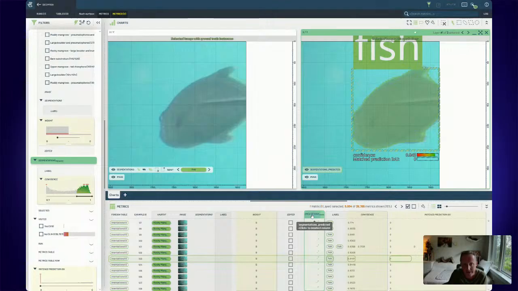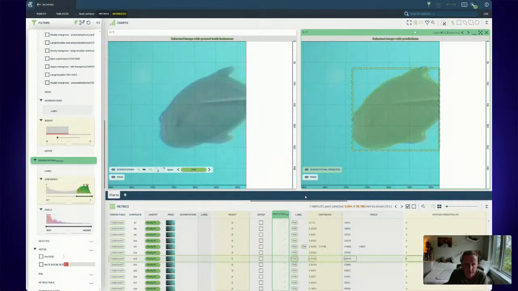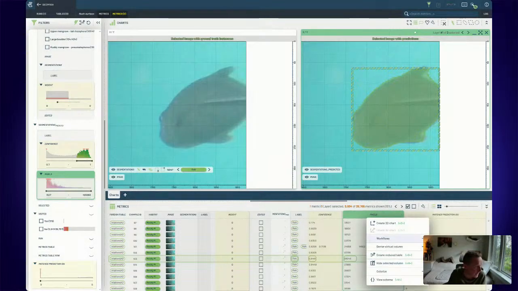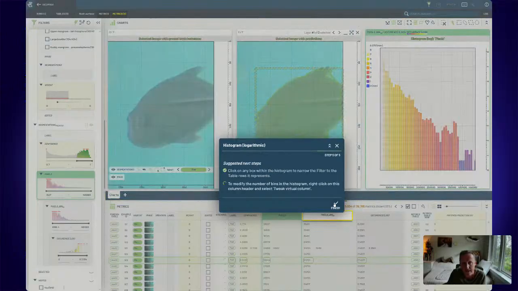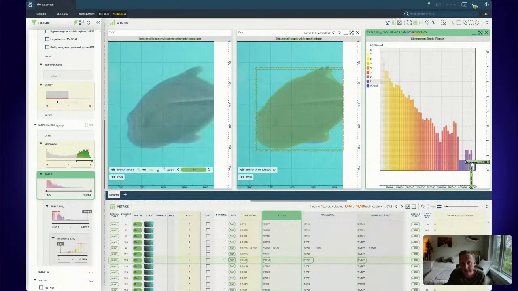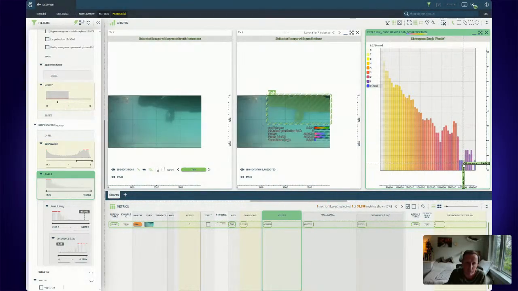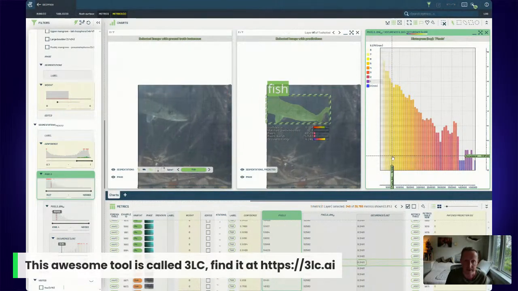If we go to the predictions and derive, let's say, the pixel counts, we now have a new category called pixel counts per segmentation. If you do a logarithmic plot of that, these are the different pixel sizes on the predictions. And if you go to these large ones, we see that, oh, that is not good. That is the underside of a boat. So that's the risk when you only train on 300 images. You definitely don't want to add those. You want to start adding all those that are small, for example.